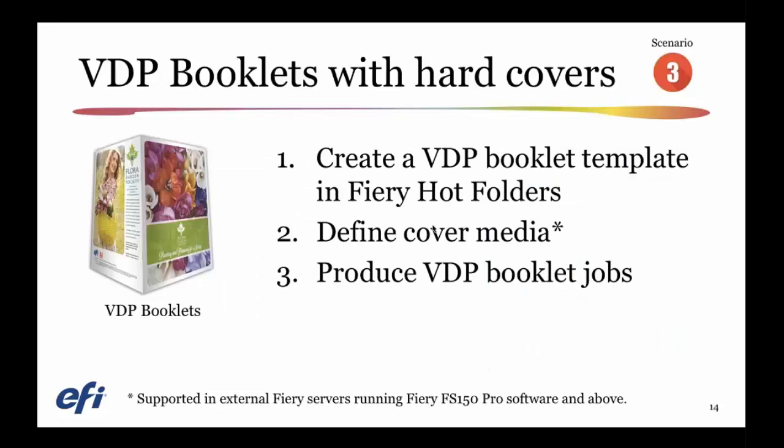Okay, so the next scenario is VDP booklets with hard covers. If you have been using Fiery Impose, you're probably aware that you can set up automation to produce VDP products like booklets. What is new in Fiery Command WorkStation 6 is the ability to define a different media for the cover and then a different media for the body. And this is a capability that's going to be available for external Fiery servers running Fiery FS 150 Pro software and above. So let's see how that is done.